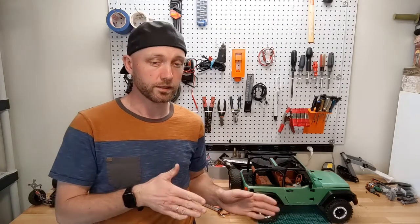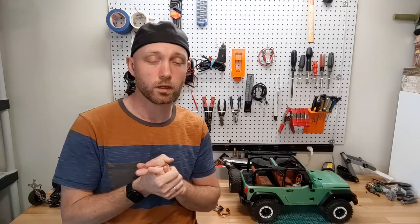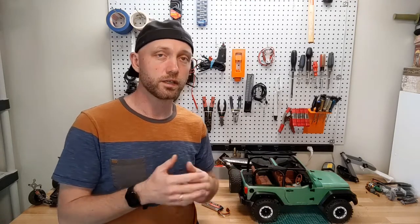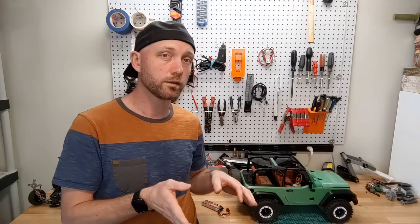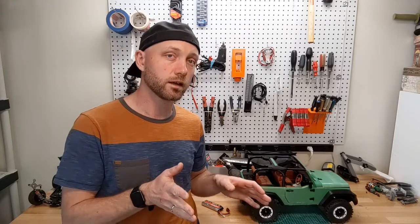So next we're going to talk about printing this bad boy. Printing is actually quite easy. If you have a Prusa MK3S, they actually have G-code files ready for you — you just upload those either through Octoprint or on an SD card right to your Prusa printer, load the right filament, and away you go. For the rest of us, they have 19 pre-made build plates for the vehicle that are all pre-arranged with all the parts you need.